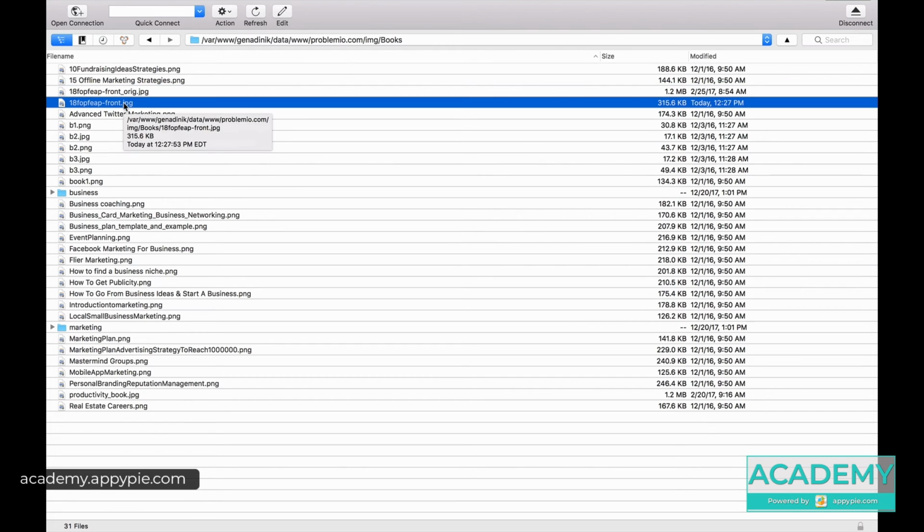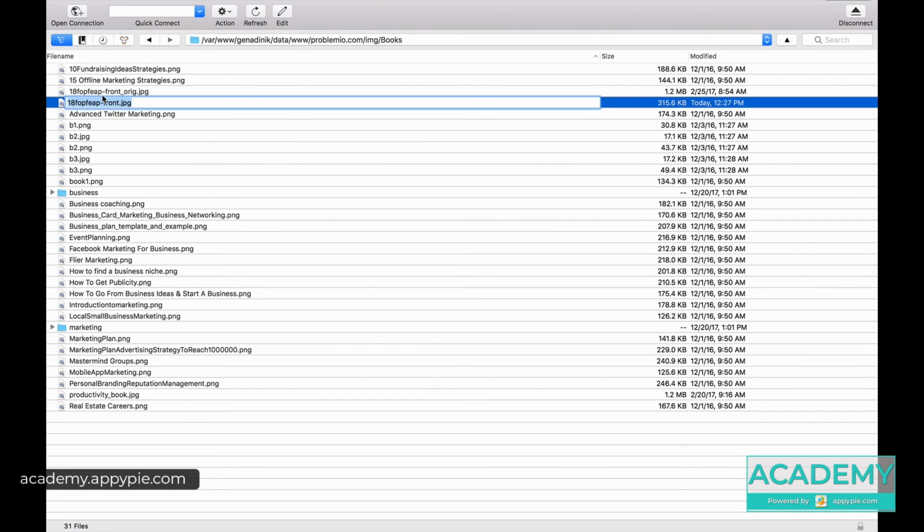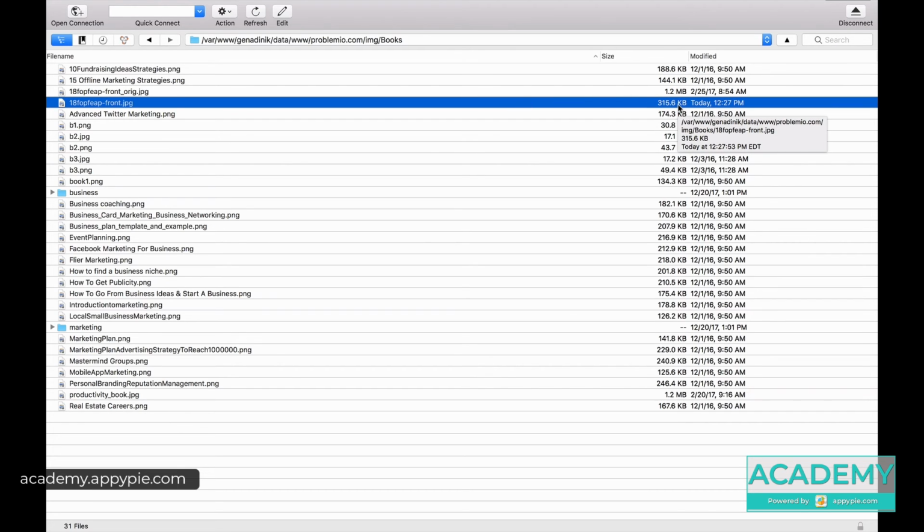That's what I did. And so I still have it, but it's just not referenced by my website. My website is referencing this file, which is the new file. So in case something goes wrong with the new file, or in case the image quality is not very good or something happened to it, I always have the original backup right here. But at the moment, my website is referencing this much smaller one that's almost a few times smaller in size. So now I'm going to show you the before and after.